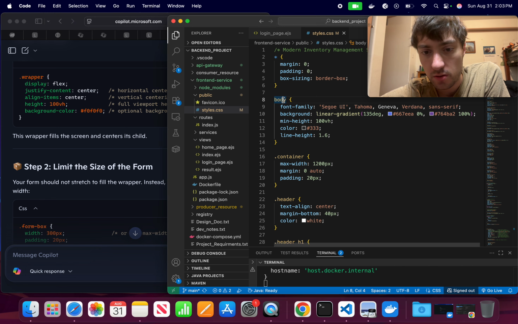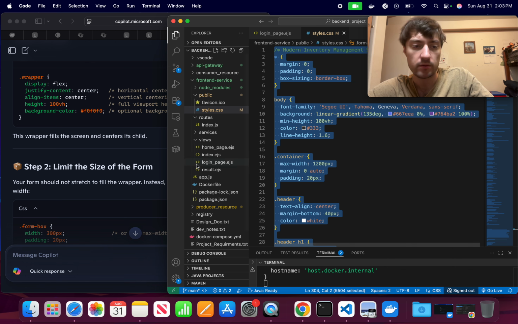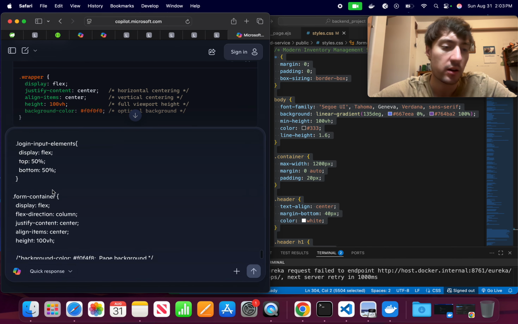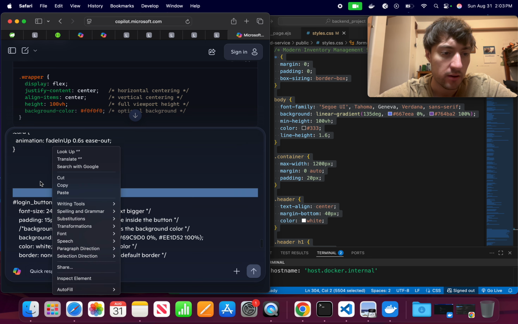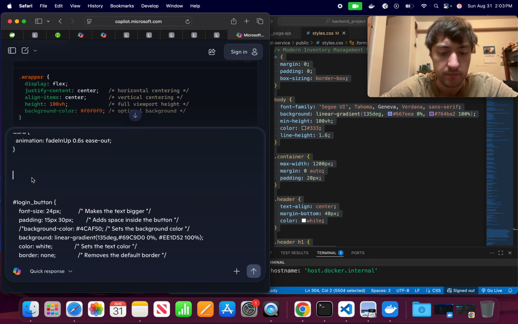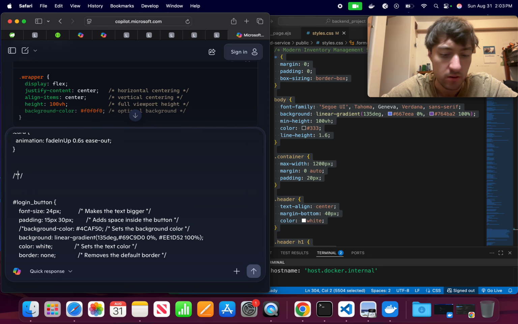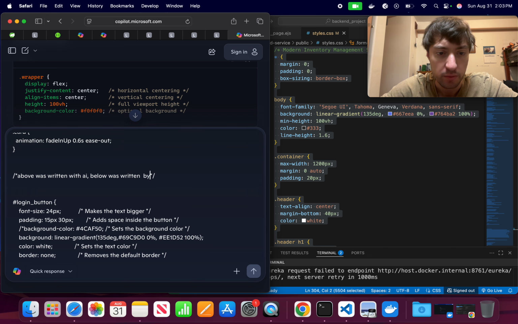So what I'm going to do is copy all of this, paste it into here, and then say: above was written with AI, below was written by me.